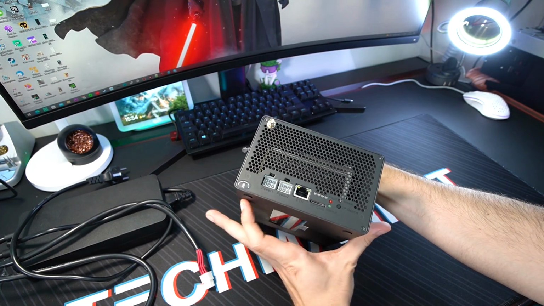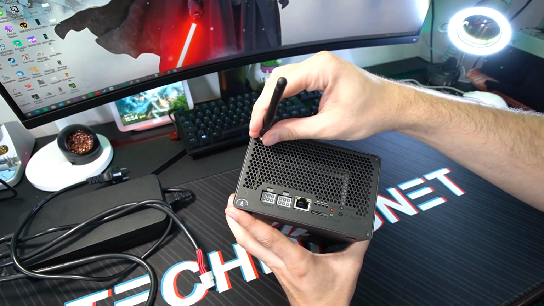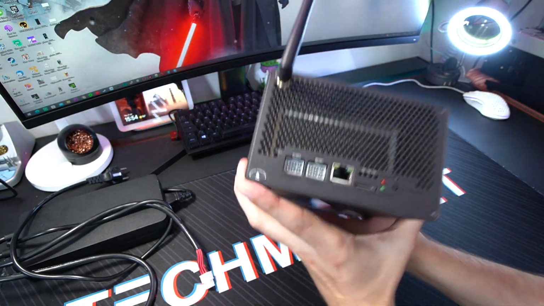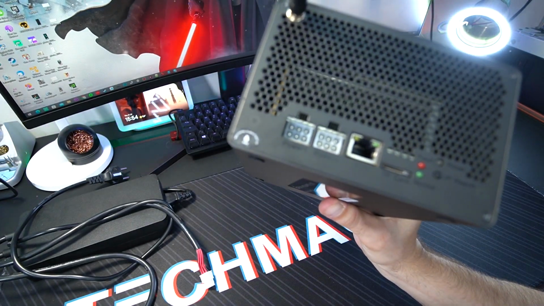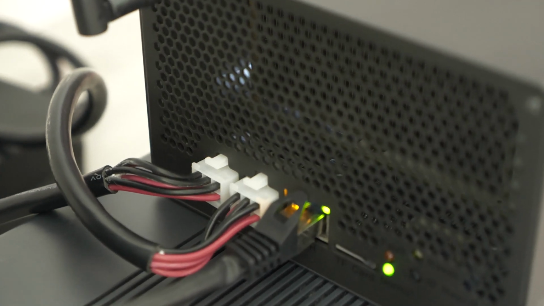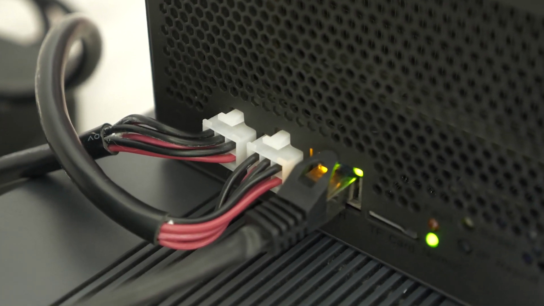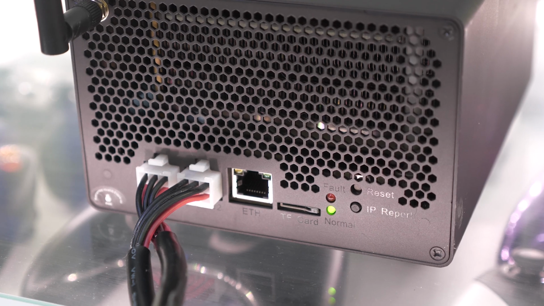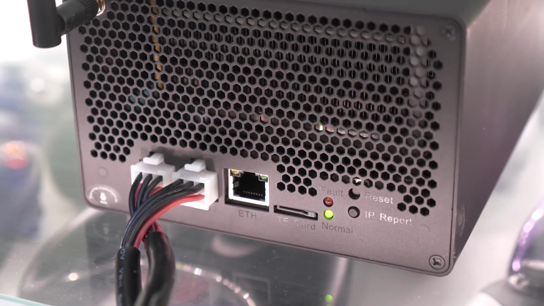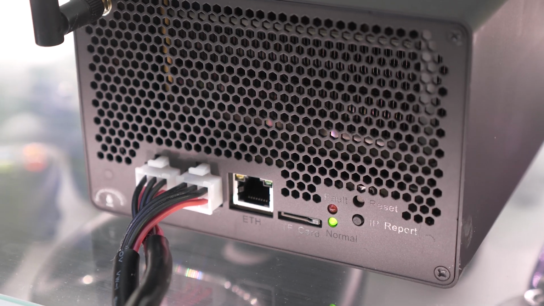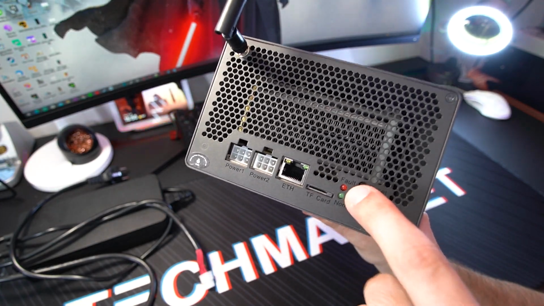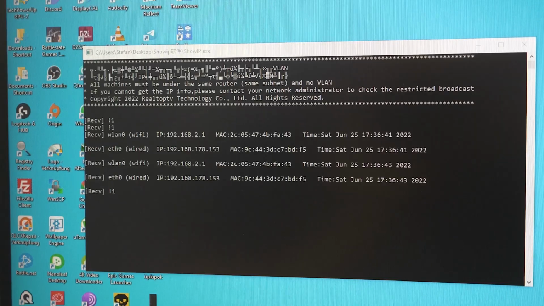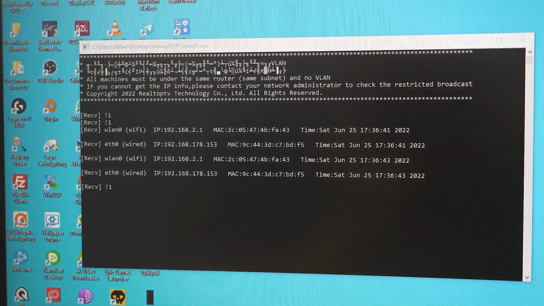Now first of all, here we have the antenna connector on the back. Here you can just screw in the Wi-Fi antenna, and there we go. Then also on the back we have two power connectors. The power supply has two 6 pins, as you can see, power 1, power 2. We have an Ethernet port, of course, and a TF card slot, also for firmware upgrades. We have two LEDs, a normal LED and a default LED. If the machine has any kind of issue, error, or if the power supply doesn't deliver enough power, you will probably get the red LED. We have a reset hole, so we can hardware reset the miner. And we have the IP report button, which is really useful. There's an IP tool from Ipollo, which is really useful to find the IP of the miner on the network to set it up.